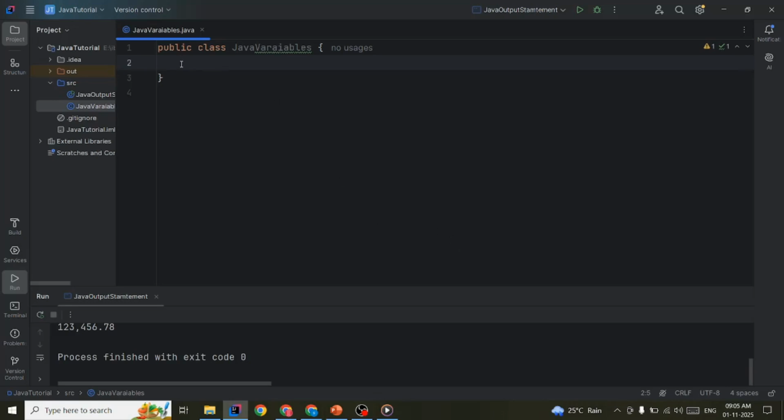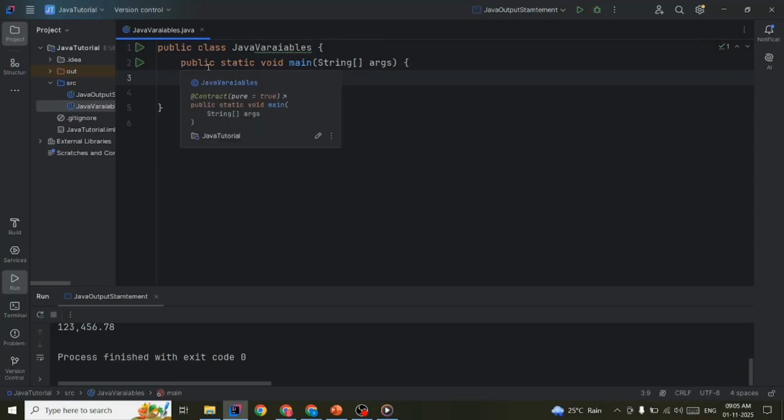So let me add the main method. Yes, tab. So we added the main method. Okay, maybe you people do not know, right? There is a shortcut to add a main method inside the class. Just type psvm, and once you have entered psvm, press the tab button. IntelliJ will help you to add the main method. You don't need to type public static void main anything. So psvm, just press tab, and the main method will automatically be added into your class file.